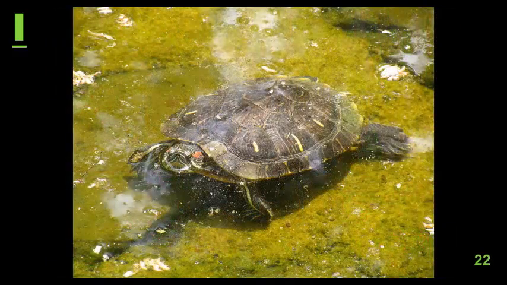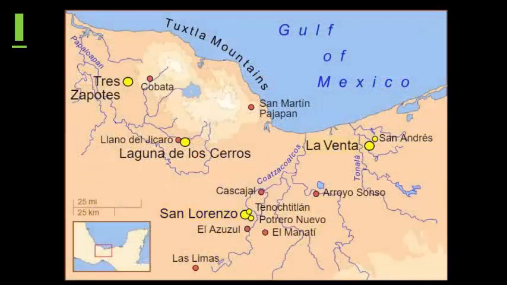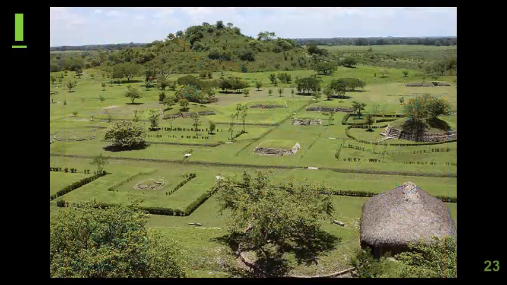The settlements of San Lorenzo, La Venta, Laguna de los Cerros, Tres Zapotes, and Las Limas flourished between 1200 to 900 BCE, with San Lorenzo achieving the status as largest and perhaps capital city during that period. It is believed that San Lorenzo may have risen to prominence due to its strategic location, which was relatively protected from flooding. The ruins at San Lorenzo contain man-made mound structures and a large compound which archaeologists have named the Red Palace because of the presence of red walls and floors.